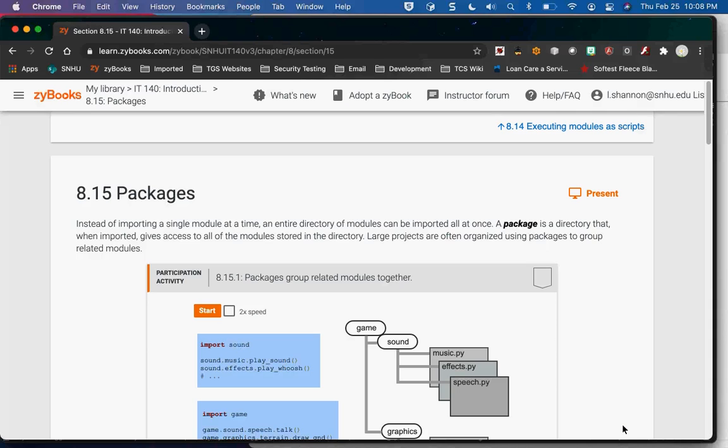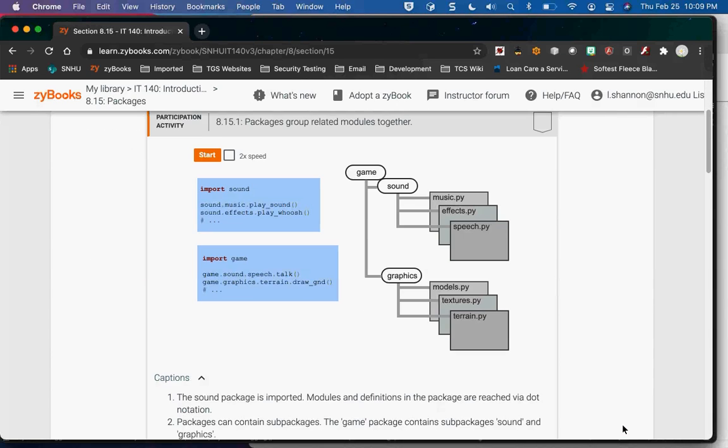Packages. So they're saying a package is a directory that, when imported, gives access to all the modules stored in the directory. Large projects are often organized using packages to group related modules. So this is just a way of grouping modules together. And that's great.